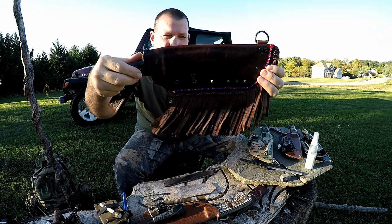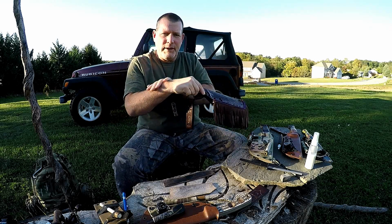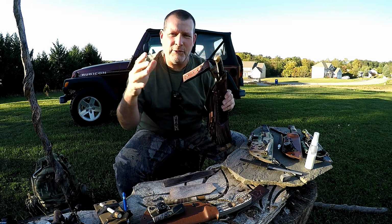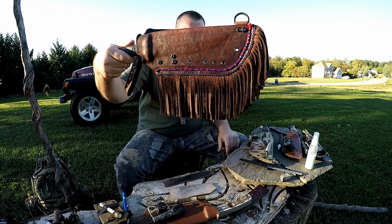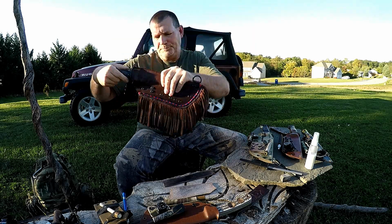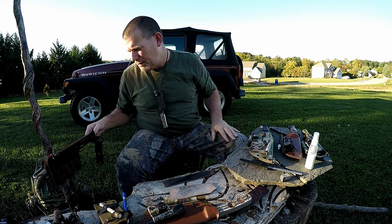Baldric carry, right? So he wants it mainly baldric carry. No accessories, he wanted all leather, nice look. He's gonna use this as a centerpiece for his office. And he's also going to use it. So there it is. Pretty cool. I thought it turned out well. There's even beadwork on the back, right? So neat. Pretty neat.